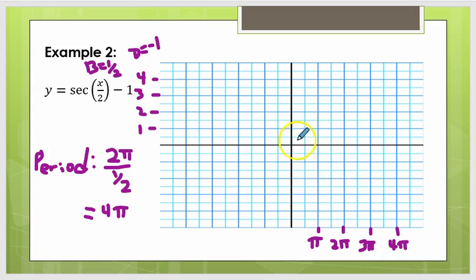So we can instead just say what's normally happening at the first tick mark in terms of the starting dots. And the only thing we'll have to move is according to this d value of -1. That's going to move the heights of our graph down 1. So secant is the reciprocal of cosine, which means we'll be using the cosine starting points. Usually cosine starts at a height of 1, but this graph has a vertical shift down 1, so it's going to move it to here.